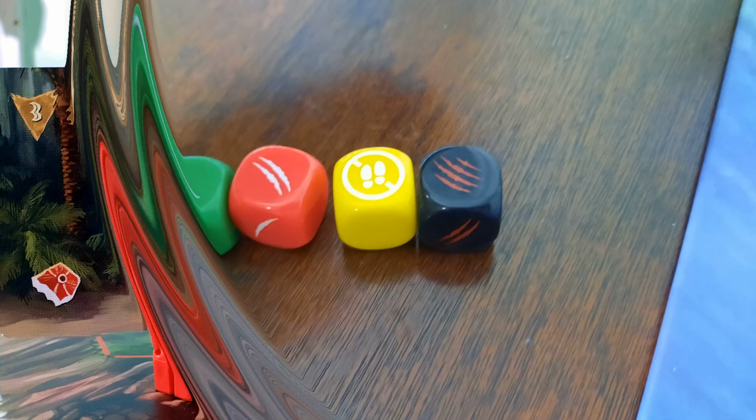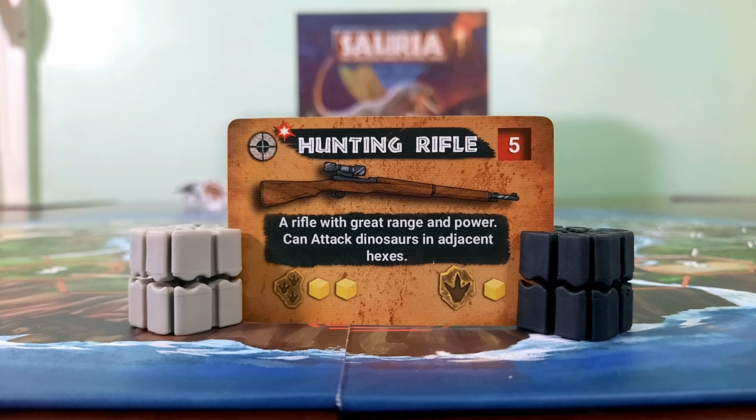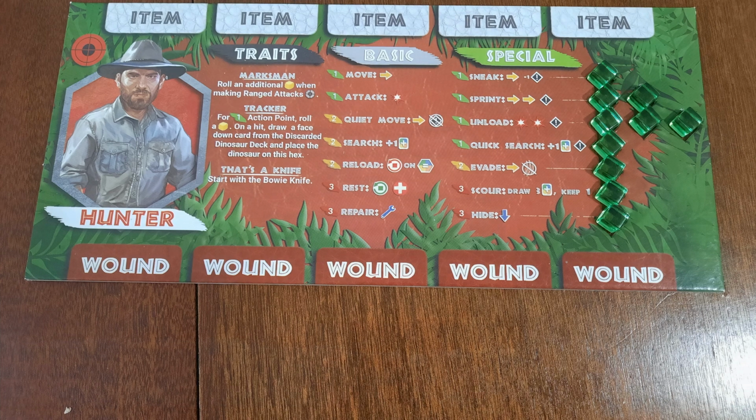Combat is played out via dice rolls. The dice have varying amounts of strength, green being the weakest and black the strongest. All weapons and dinosaurs use specific combinations of dice. In the case of weapons, many of them are more effective against smaller dinosaurs rather than large ones. Larger dinosaurs also have bigger health pools. Survivors, on the other hand, have 10 health.